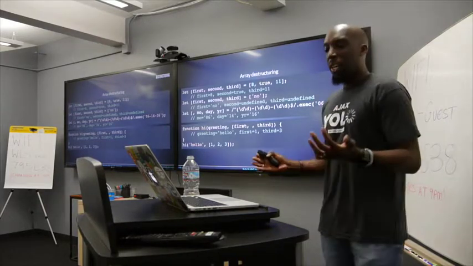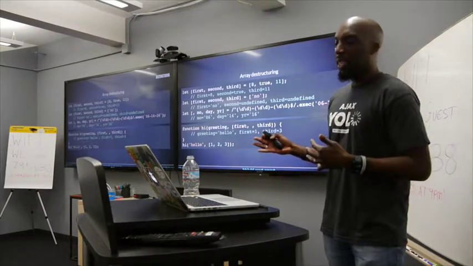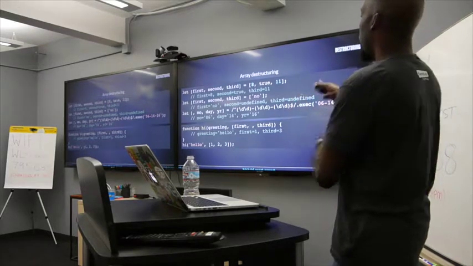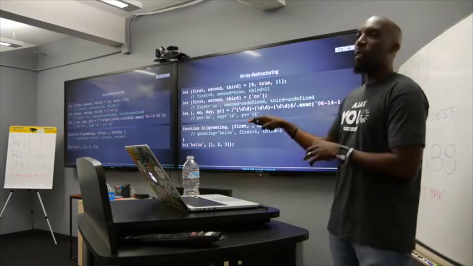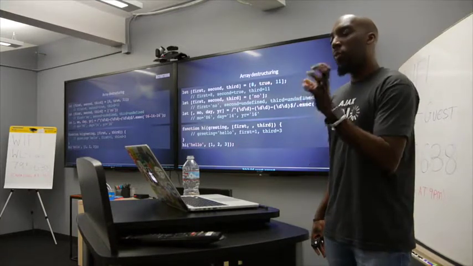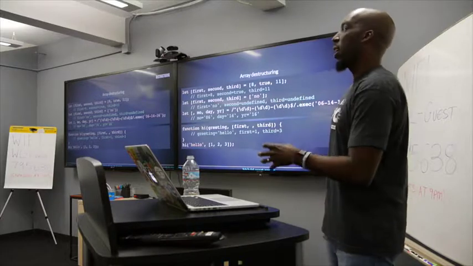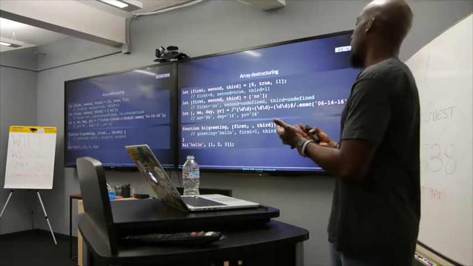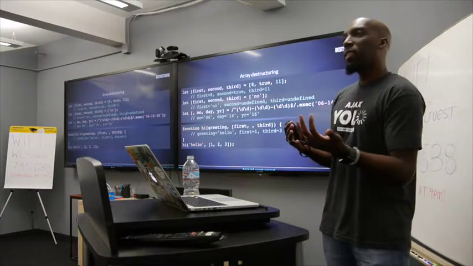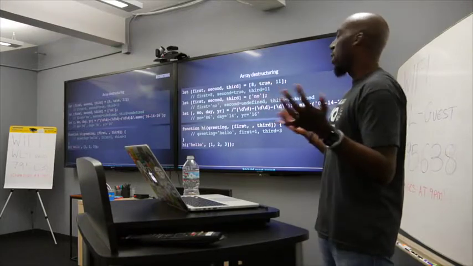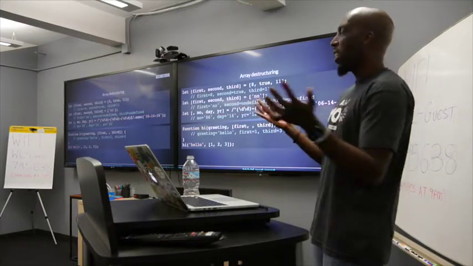There's also array destructuring, which I use a little bit less. There's a whole bunch of code on here. I really want to show that third example right there, where we have a regular expression match. And when you do groups in regular expressions, as you know, you get back an array of all of the groups when you do the match. And for some reason, the first element in that match is the entire match, or the entire string. Never understood why that is, but that is the way that it is.